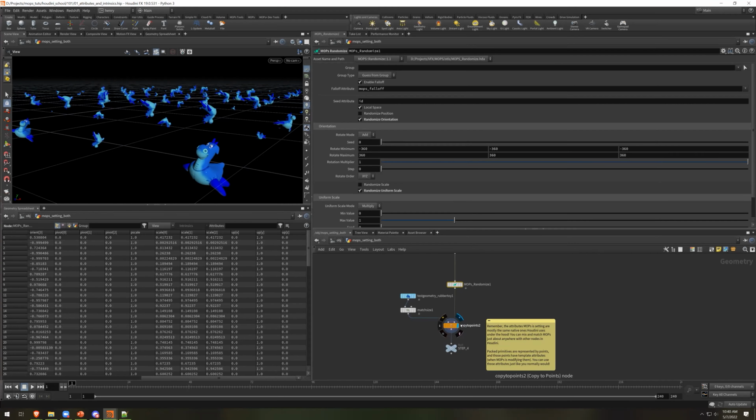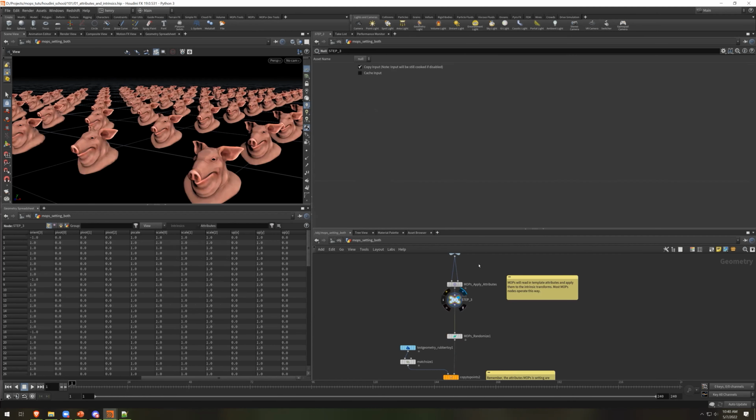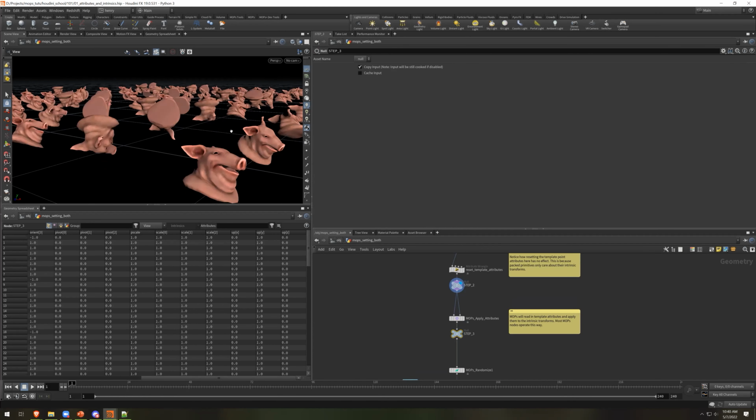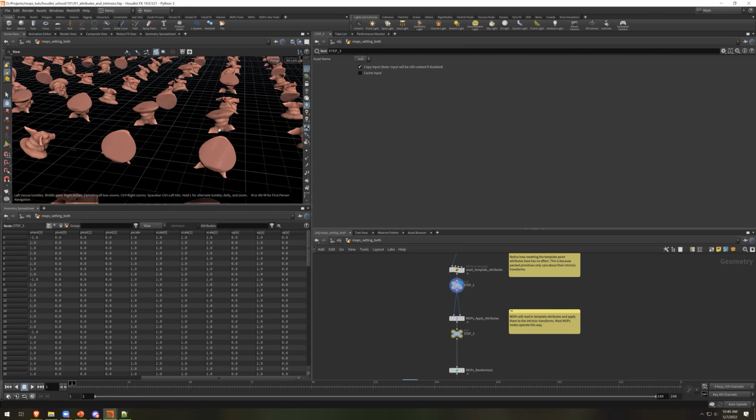So basically, you can apply MOPs and change the point attributes at any point downstream, and it will tweak the template point attributes upstream to modify them. It's not technically going upstream, but what it's doing is setting both. When a packed primitive is already generated, when it's copied, that transform intrinsic is the only thing that matters. That's what tells Houdini how this thing is positioned and oriented in space. How does it do that after the copy to points? Like you've already set your copy to points and everything is copied, and then afterwards you're still able to manipulate it? Yes, it does that by setting the transform intrinsics. And that's the annoying part that you would not necessarily want to do by hand.